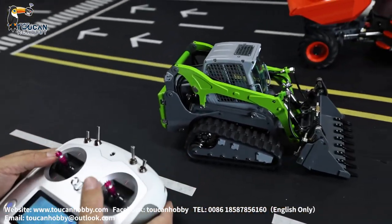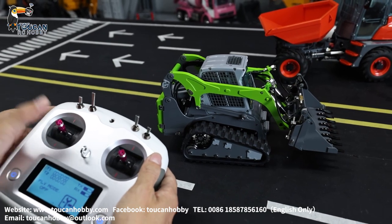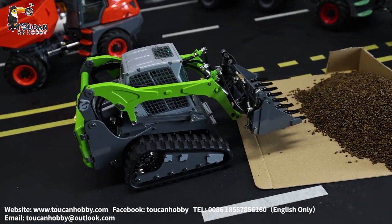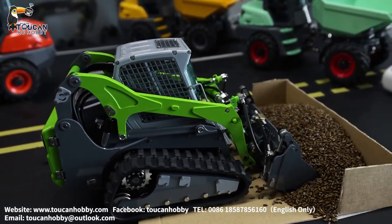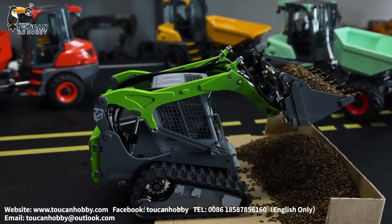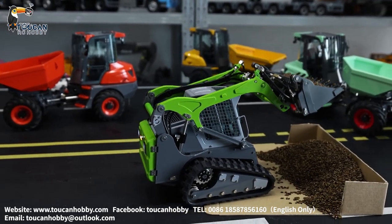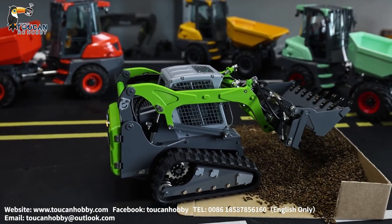Let's continue driving. Up, down, tilt, tilting, go forward, let it down slowly and turn a little. We go forward to hook it up, loading, and tilting — same time go up. That's already loading, so we move back. Go back and unload at the same place. Go a little down, open the bucket, tilting a little — shake to unload. Okay, close it.